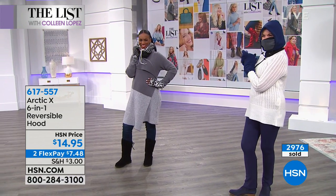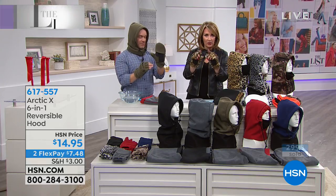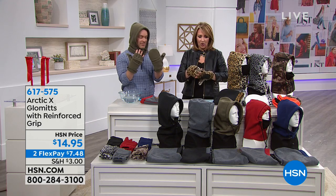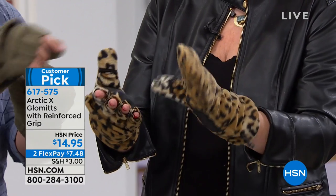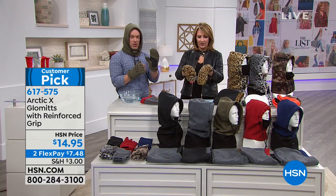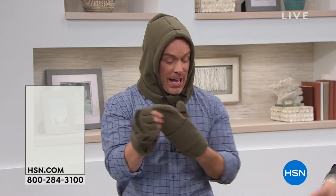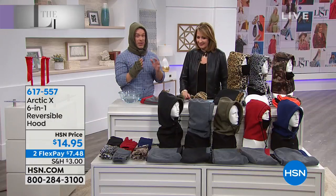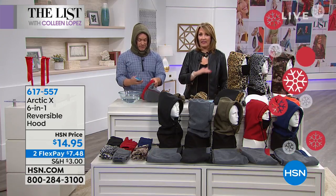So for only $14.95, they're also wearing these matching glommets — little gloves where you can text or use your phone, and a cover flips over to turn into a little mitten. There's even a glommet cover for your thumb so you can peel it back and still text. For $30 total, you have covered your son, daughter, and spouse from head to fingertips. Colleen had these all sold out by Halloween last year — so this is our new shipment that arrived about a week ago.